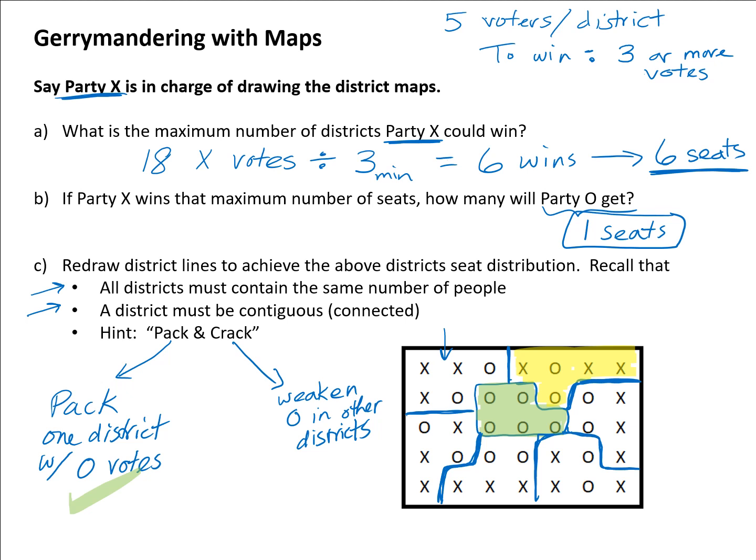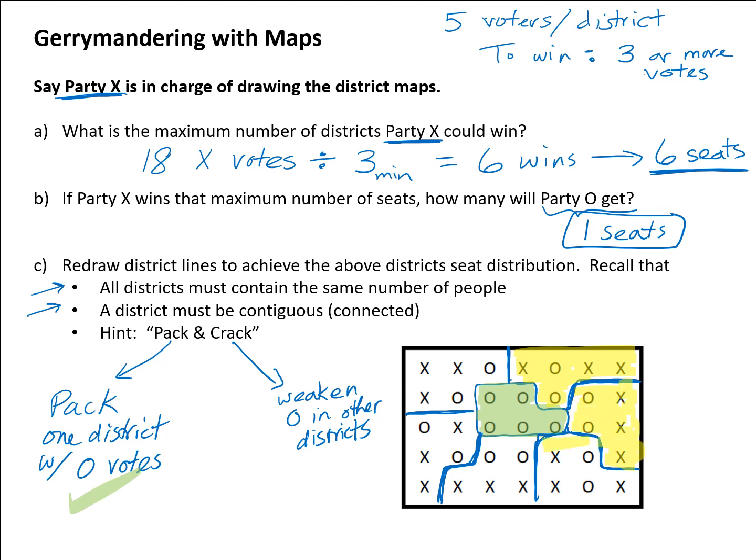Now, every once in a while, you get to that last district and it won't be right. You'll have O winning, or you won't have the right number of 5 votes. That means you've made a mistake somewhere. And one of the best things I can suggest is if you're doing this on paper, use a pencil and have an eraser handy, because the first couple of times you do this, you're going to have to erase and start over. But as you play around, it's a little bit of a puzzle game, you might say. If you like puzzles, you'll enjoy this. But you basically need to just go back and start from a different position, and remember, weaken those O votes so that X wins.